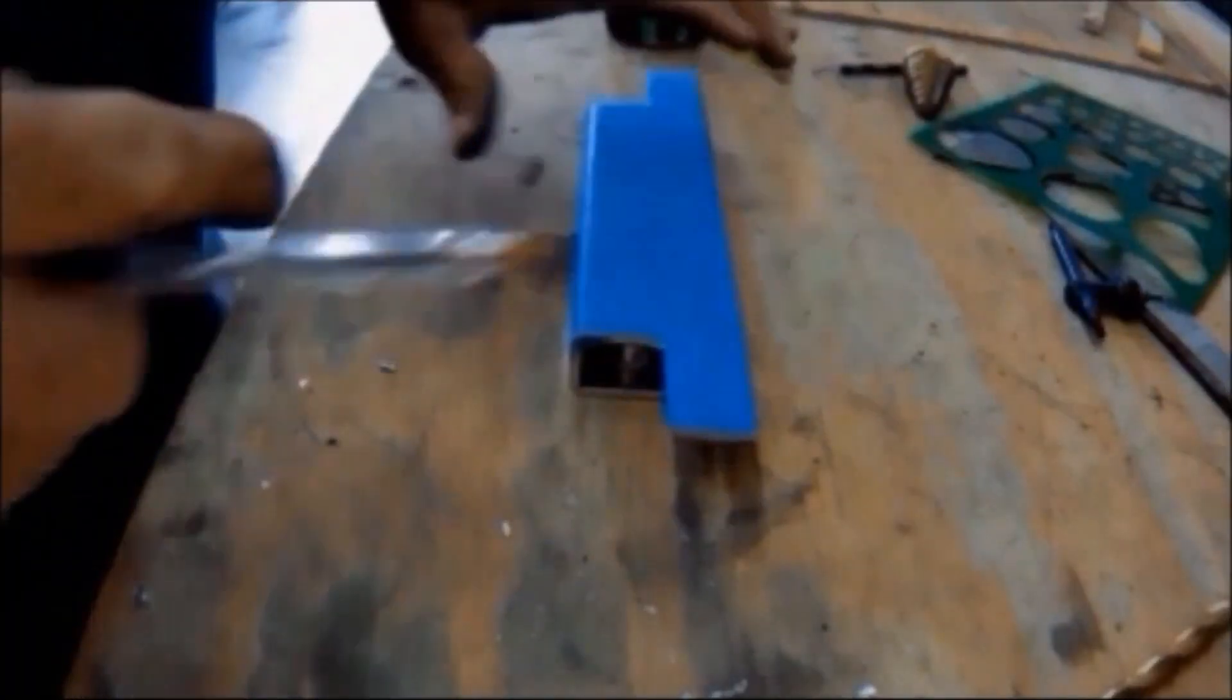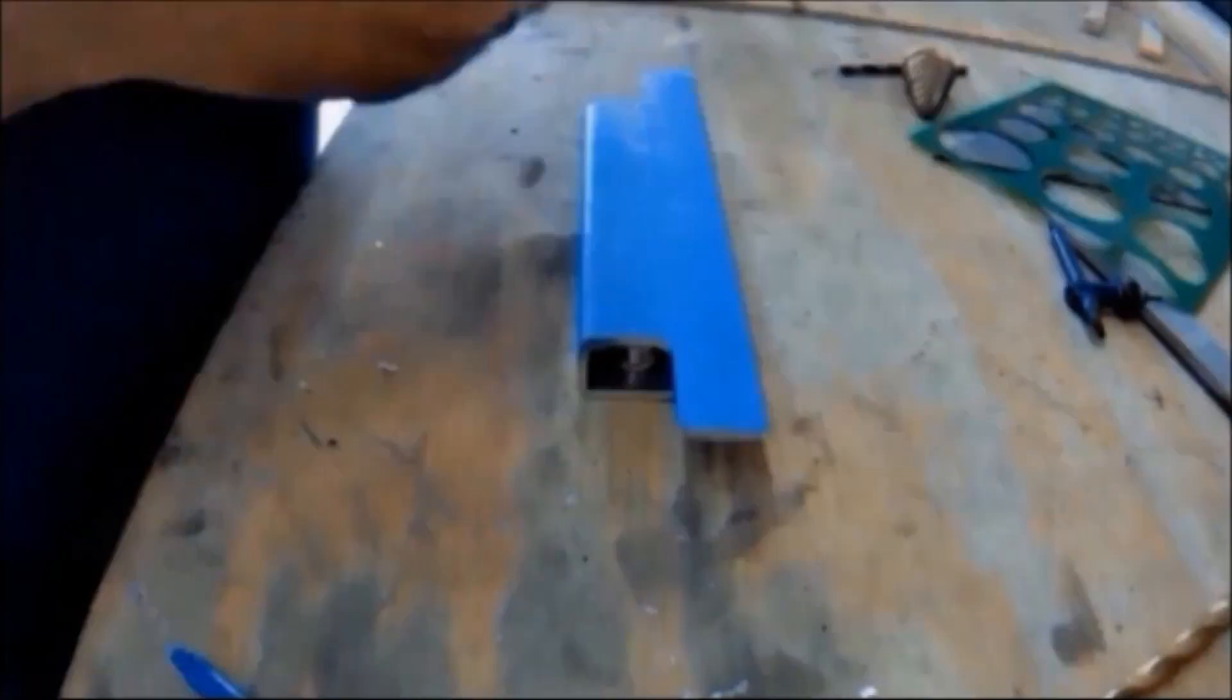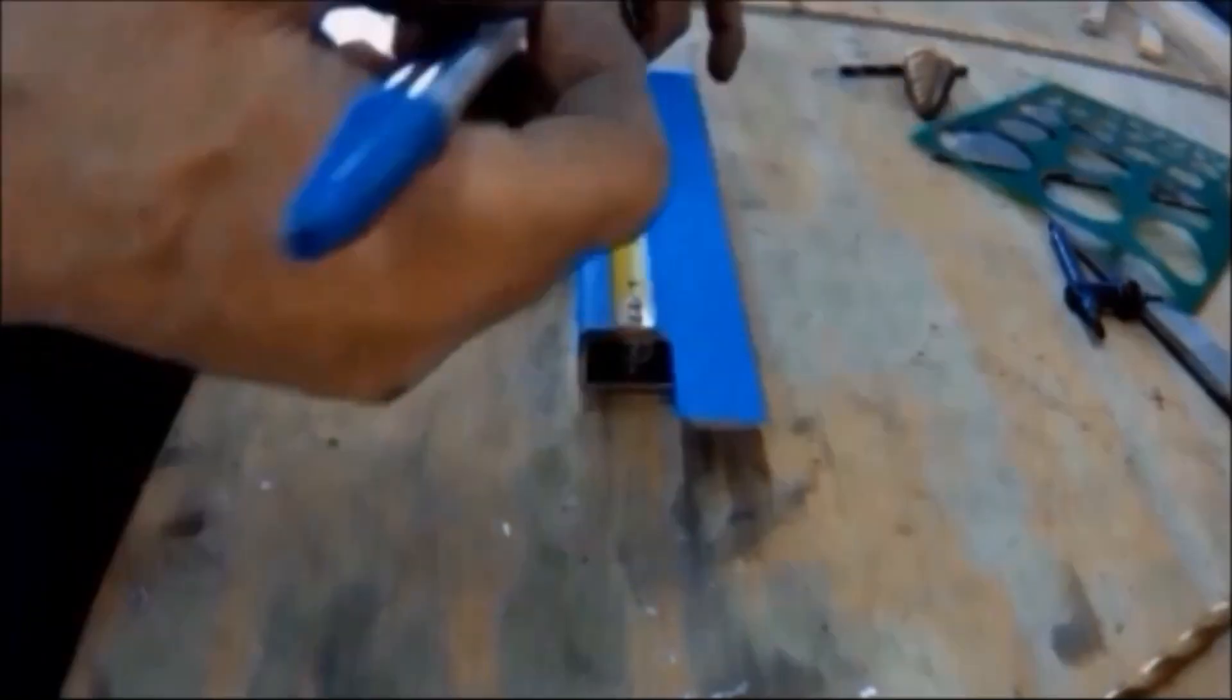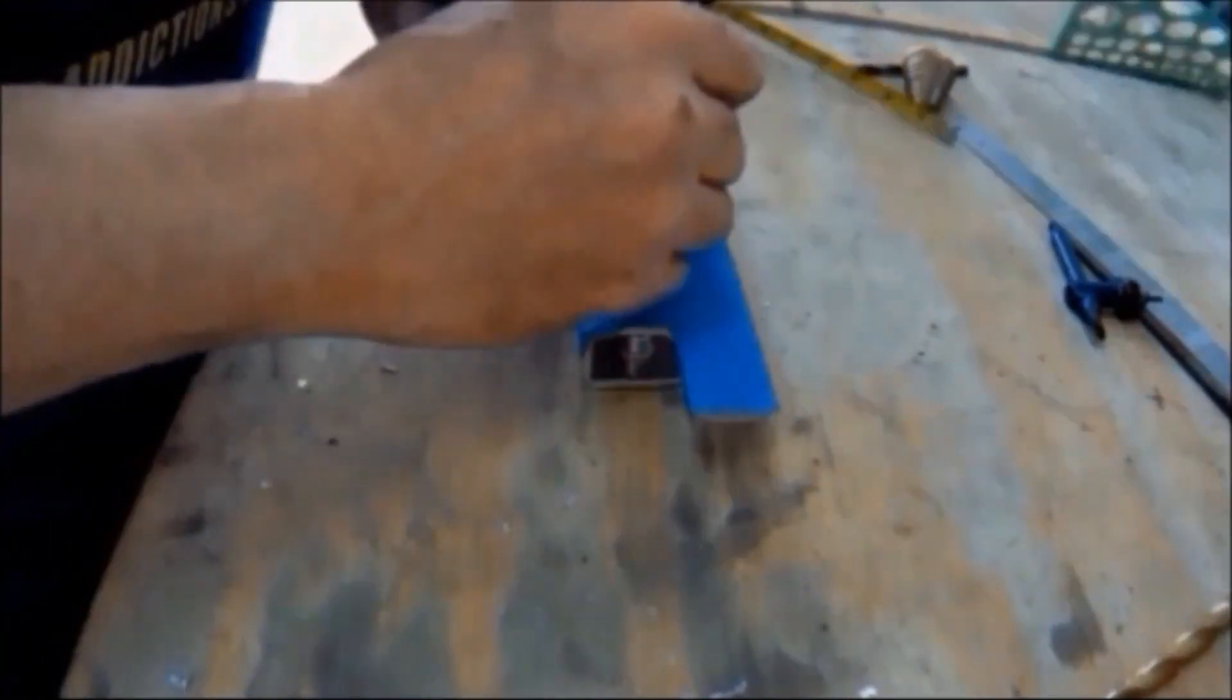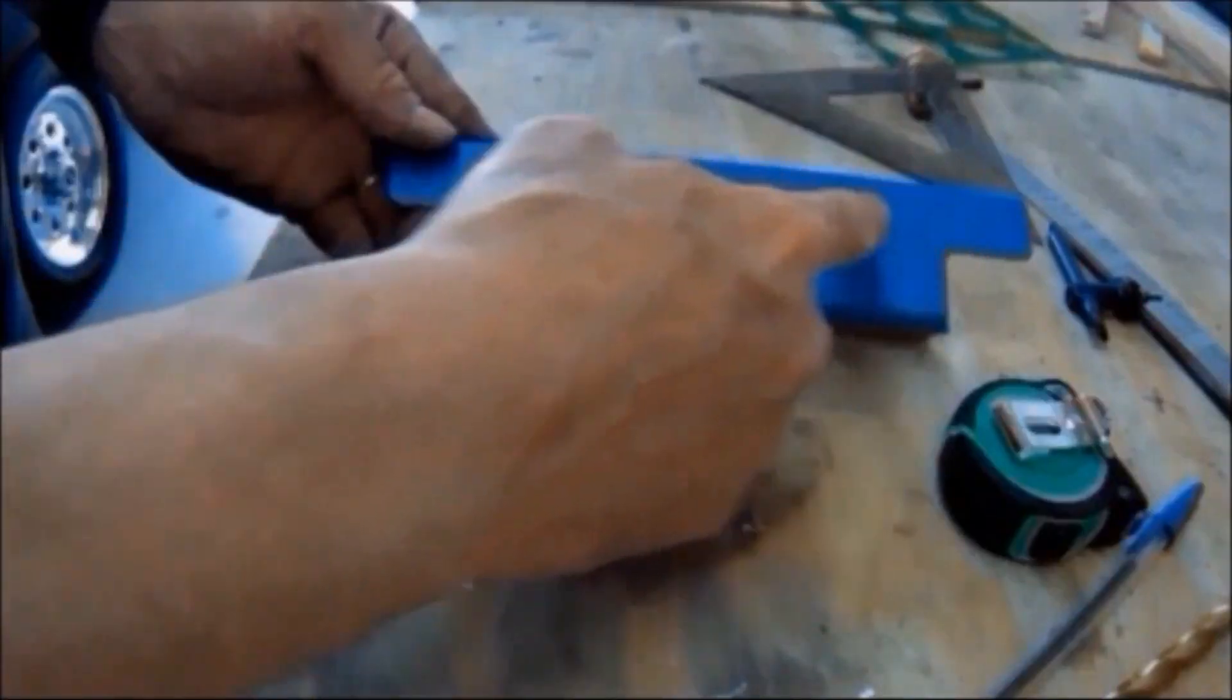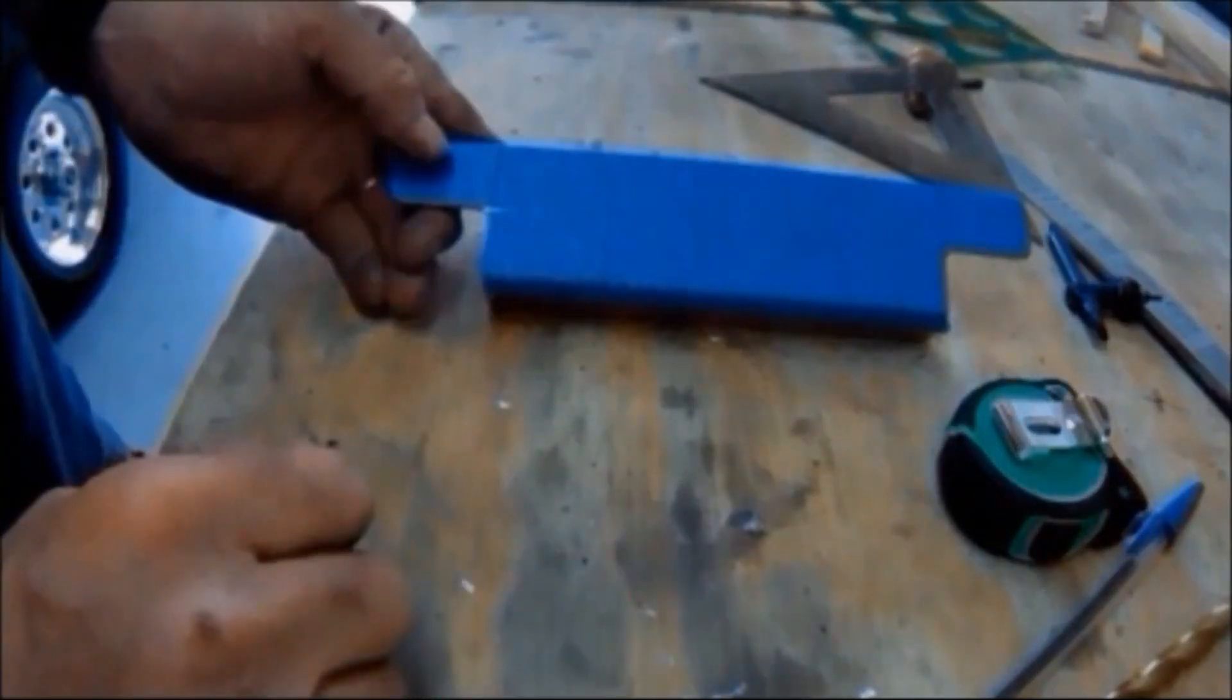What I'm doing here is I'm just going to lay out where my holes are going to be on here. I prefer to use a pen, so a pen always works really good for this. I made all my lines on here nice and even across, so I'll just lay out my holes, and then I go ahead and start drilling out my holes.